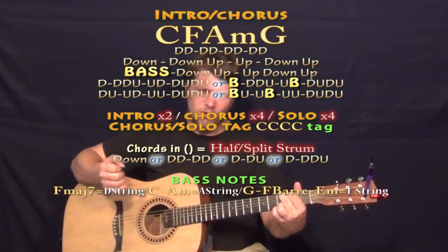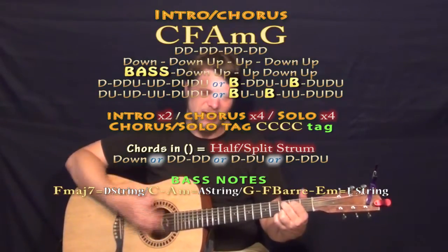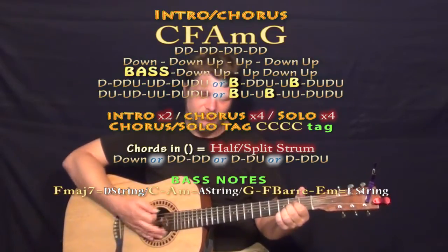Our main chorus, it's really all about this kind of punch, almost like two downs, and you may want to do downs, or you could even kind of do down and kind of kill the strings to punctuate it. F, A minor, G.